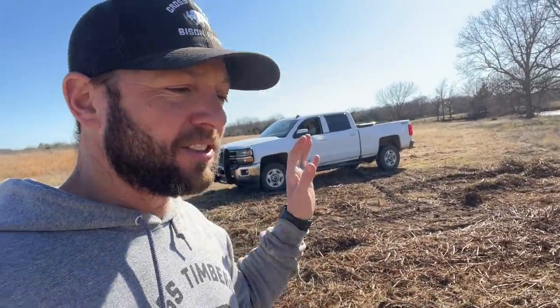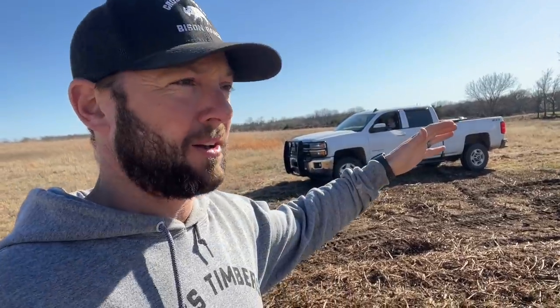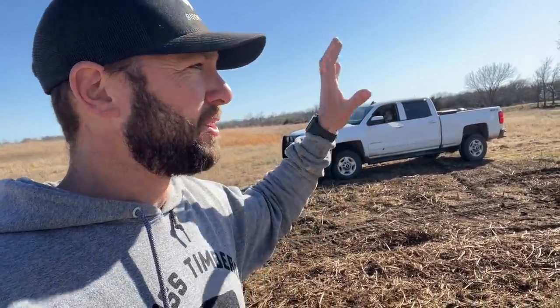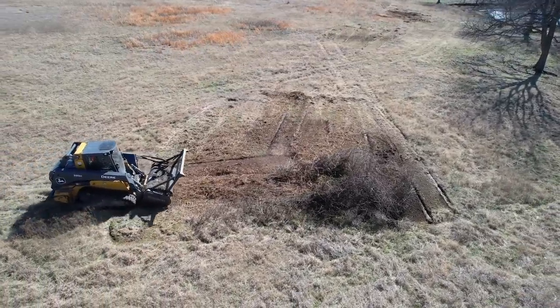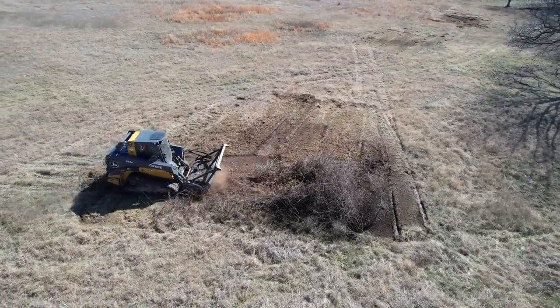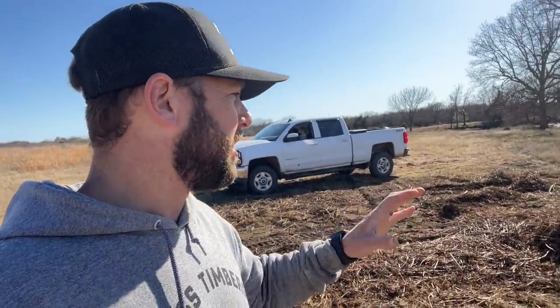But right here where my truck is parked, and you can see some of this stuff right here, this is where a blackberry bush was. Well, that was taller than my truck. And he took care of all the big, high blackberry bushes. There's some mixed in and out with the grasses, but he took care of the big, huge clumps of them, which is awesome because it will come back. Just the little stems will grow back, and then I will get to spot spray them.